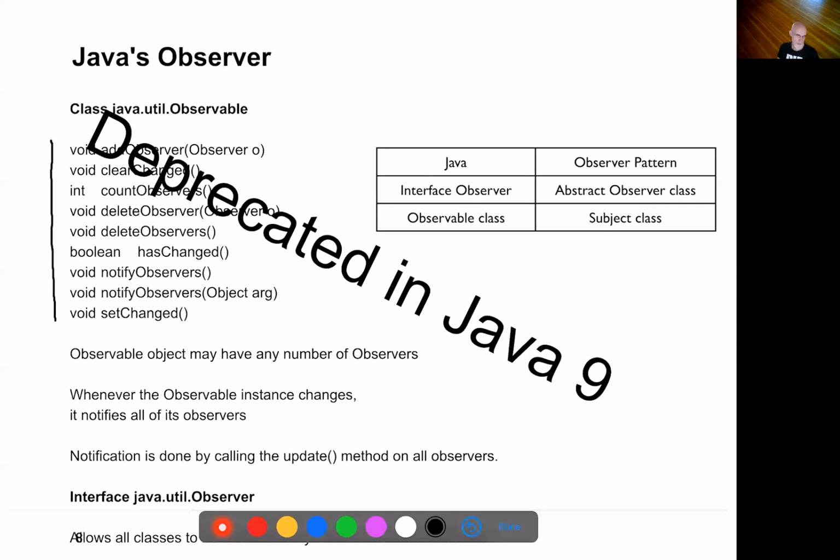But in Java 9, they deprecated this. You have to keep in mind that design patterns started in the early 90s, and Java came out in 1995. So I'm assuming that in many cases that predates when you were born. And so the world has changed a bit in different ways.